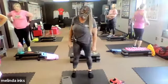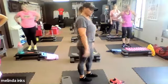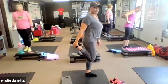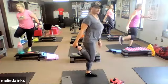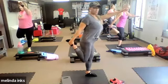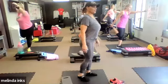Ooh, okay, we got to do some more standing ones. Okay, let's do a dancer. So we're going to start dancer really easy. Okay. And then get your opposite hand out. Okay, then if you can balance, that's when you can pull your foot away from your butt.